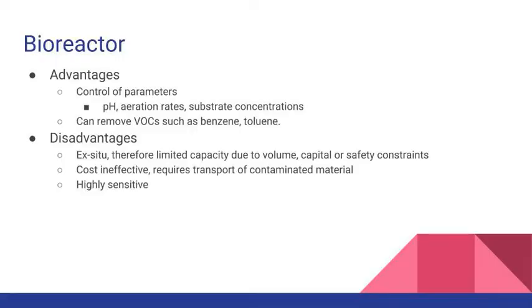The advantages of bioreactors include the ability to control parameters. A challenge for all biological remediation methods is keeping the microorganisms alive, meaning that parameters such as pH, agitation, and aeration rates have to be carefully selected. Bioreactors allow for this careful adjusting of parameters and as such can create maximum biological degradation while minimizing abiotic losses.